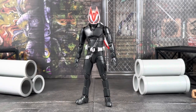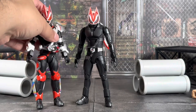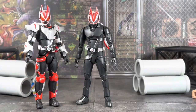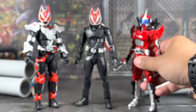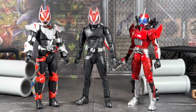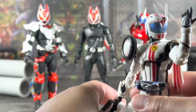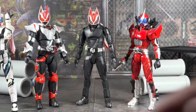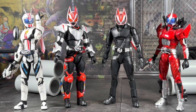Because I put him together here with Geats Magnum Boost, I could put him out there again. Compare him with two other bike-themed riders, one that is red, one that's white. So here he is next to Shinko Choseho Axel and Kamen Rider W. Here he is next to Kamen Rider Mach, which my friend likes to keep messing with me because I keep saying Mac. As you can see, they do use that taller body or taller skeleton for the build. So he is slightly taller than both of them.